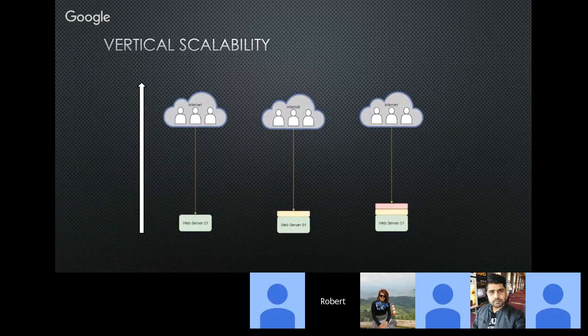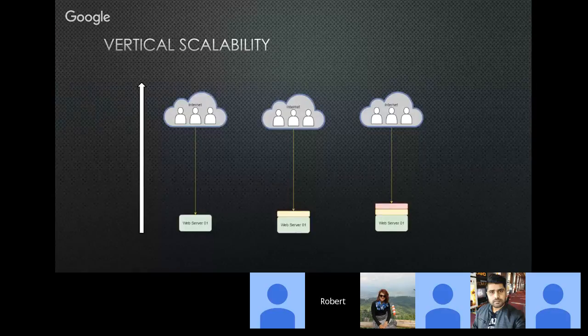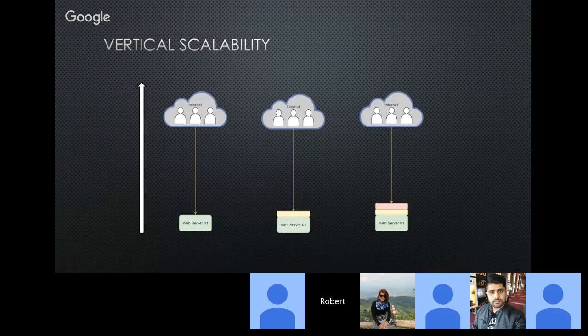In a distributed system, you have different types of scalability. This is vertical scalability, which is not the best. Here, starting from the left, the server reaches a point where the performance is not enough to accommodate the traffic. So what you want to do is increase the performance of that server by adding more resources, more memory, another hard disk or something like that. This is bad because you can only increase the performance of a single server up to a point. At some point, it's not going to be as easy to upgrade the server as it was. So this is not good because it's not infinitely scalable. It's going to max out pretty quickly.